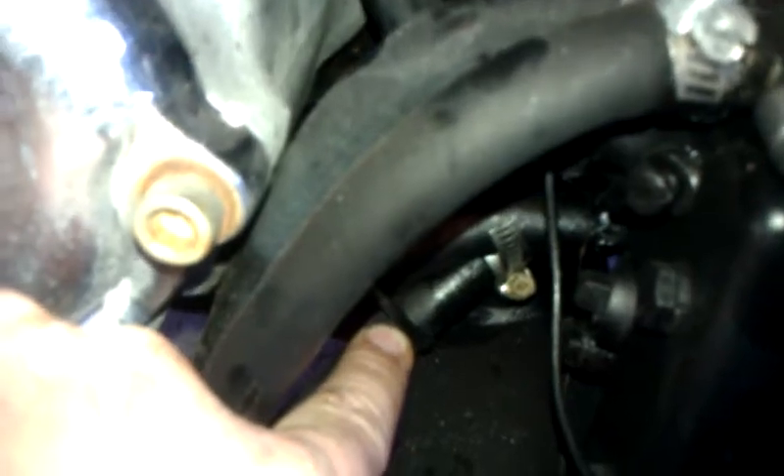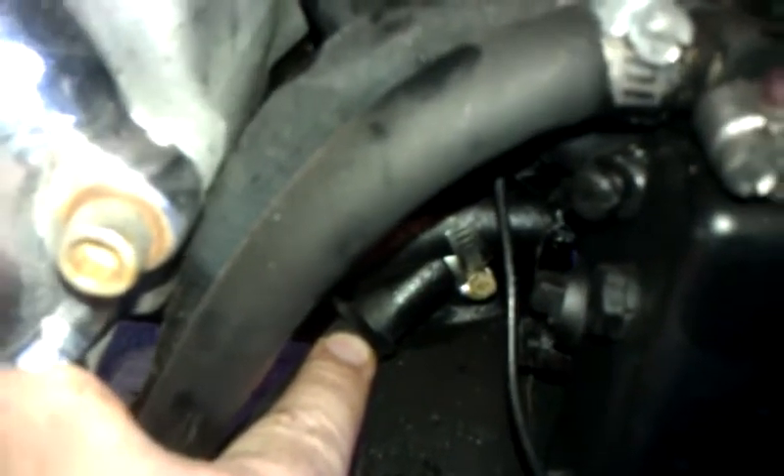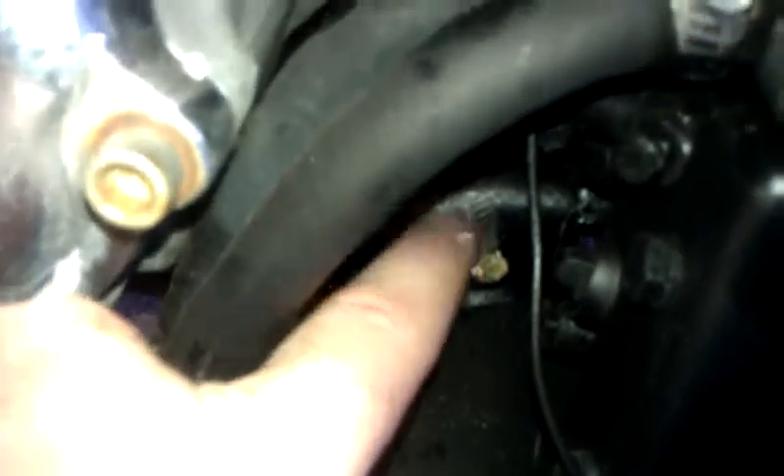I know that this is my crankcase overflow tube to expunge any additional oil. And this tube here is actually the drain for the primary on the other side. They just decided to put a drain plug in at the end of that tube there, so you can kind of see that it's just a screw in the middle of the plug.